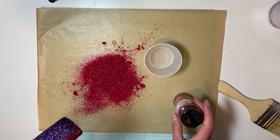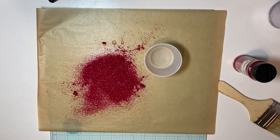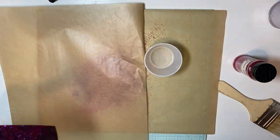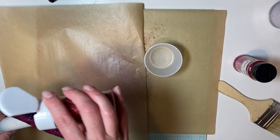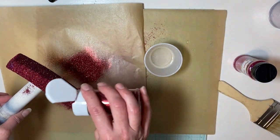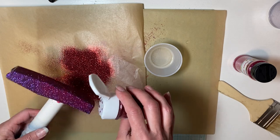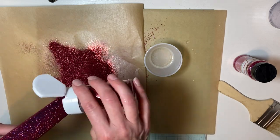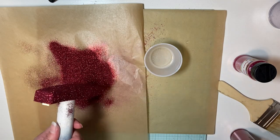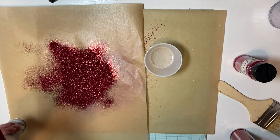For this first one I'm using a glitter from Glitter Guy, which is a really pretty glitter, but I've had it for over a year and never opened the package. Somehow moisture must have gotten in it — maybe from sitting on my window ledge — and it came out really chunky. So I decided to go over it with a red, and I really love the way it turned out. This Glitter Guy color is called Dream House, a purplish pink, and then I put Brandywine from Glitter Heart Co. right over the top. The combination of those two glitters was even more beautiful than I imagined — more pretty than either glitter by itself — so it was like a blessing in disguise.